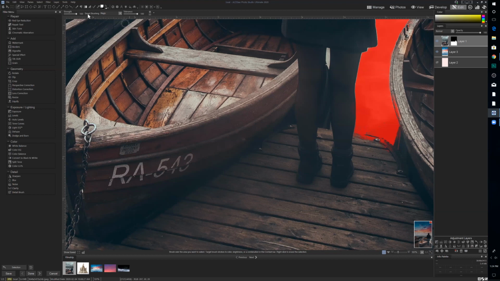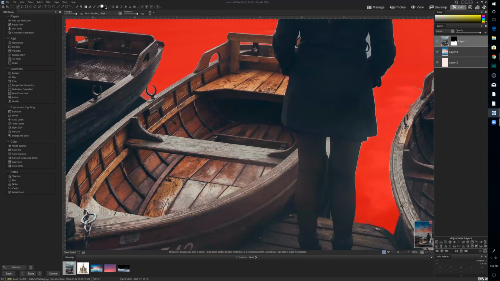And then, while maintaining my magic brush here, I'm just going to right click on the areas that I don't want to select, which is actually the dock here. I just don't want the dock, that's all. And I'm trying to get rid of any of that red that appears in the area that I don't want. So this is a big component of composite images: making accurate selections and not trying to go over anything that you don't want to alter.